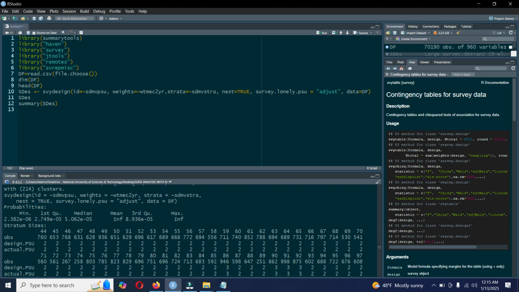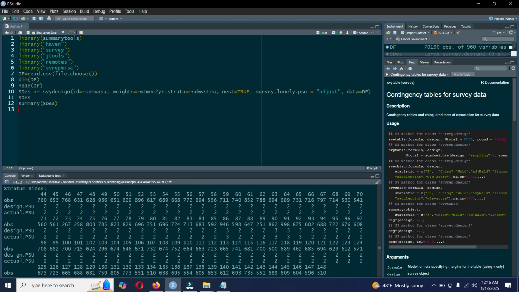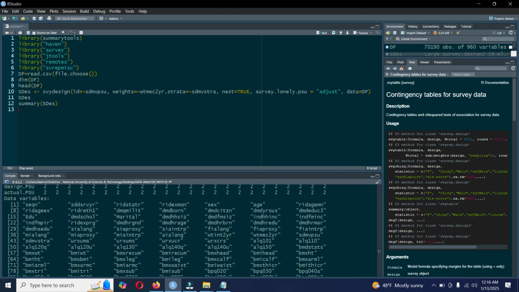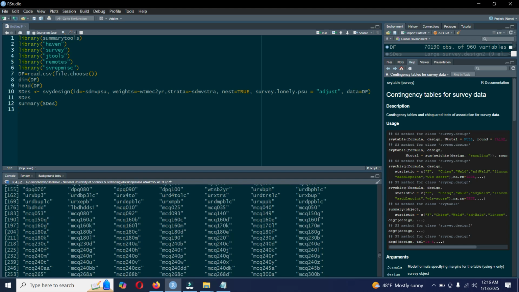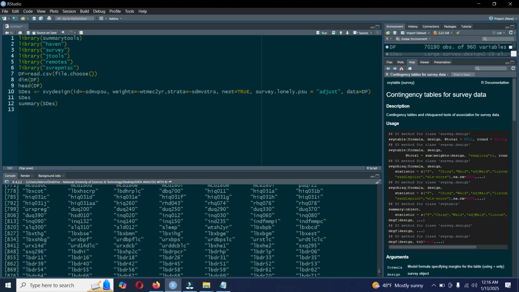These are different sizes of different strata, and design primary stage unit and actual primary stage unit, and then primary sampling unit, sorry, and then you have all the variables you have in your data, right? And these are the variables like education and income we have obtained, we have updated last time. So these are the variables.